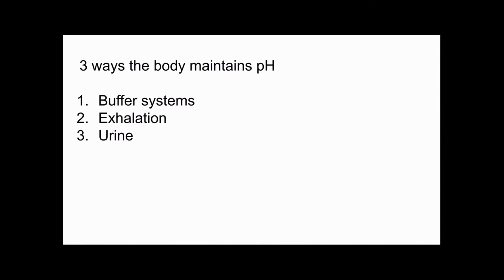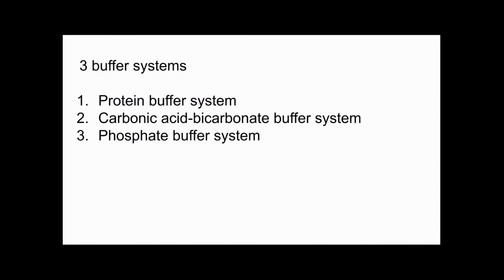Buffer systems are also at work in other fluids of the body, not just the lungs and the kidneys. Of these three ways that the body maintains pH, buffer systems are active in all the fluids of the body, and there are three major buffer systems that the body uses. That's what we're going to take a look at today. So this is where we define buffers.